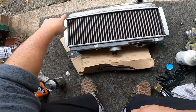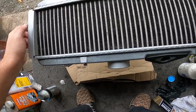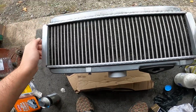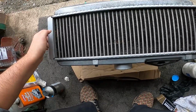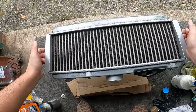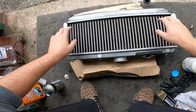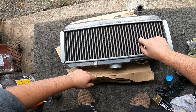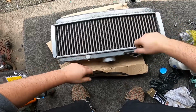I did the top ones. But as you can see, like here, I don't know if you can see close enough, but there's some bits where obviously some massive stones did some pretty serious damage. But what you'll find is, this is 12 years old, original with the car, and when you start to see some build up, some sort of scaling, some of the fins are so brittle that when you pulled them, they just disintegrated.